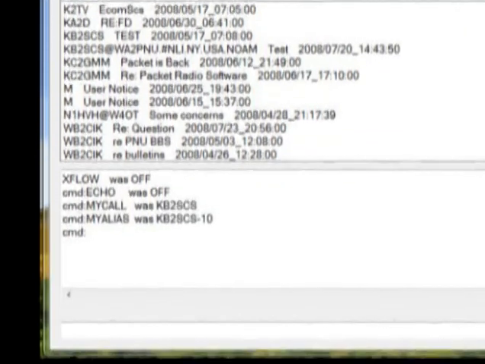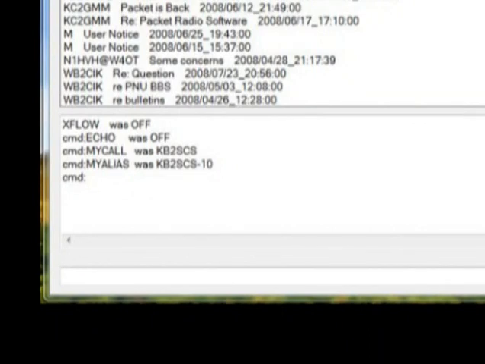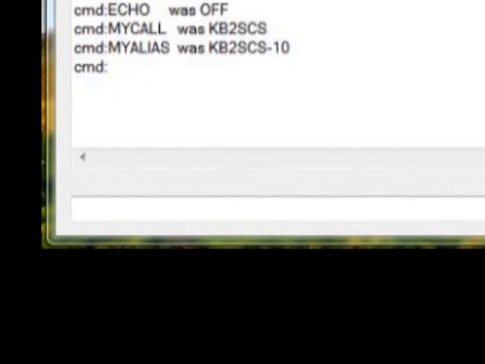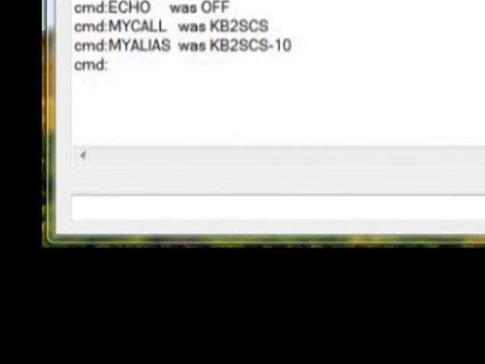The next screen down here shows anything that's sent and received by your packet TNC. The final lower box is where anything that you type and hit the enter key will be sent to your TNC. You can put TNC commands. If you're connected to someone else, you can do keyboarding with this. In other words, EcomScs not only is an email client for packet radio, it is also a fully capable packet terminal program.